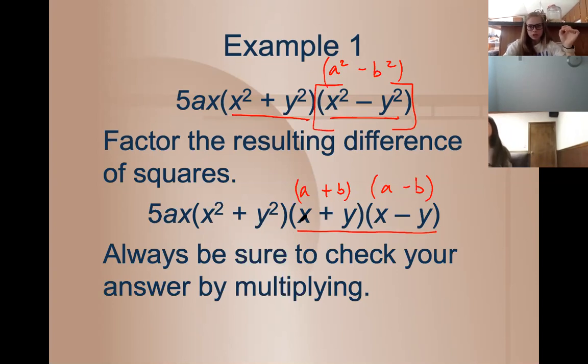But how do you check your solution? How would you check it? Well, you'd have to distribute everything, right? Now that will take a long time. I would recommend checking it that way on a test. Probably maybe 1 or 2 on your homework, just to make sure you're getting the right answer. But on a test, you will want to check your work. And how do you check your work? Distribute. Distribute, that's the opposite of factoring.